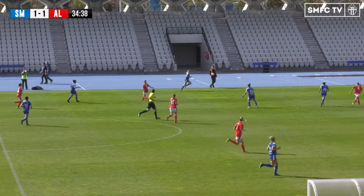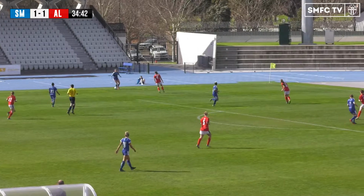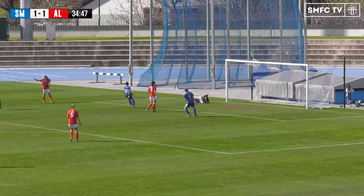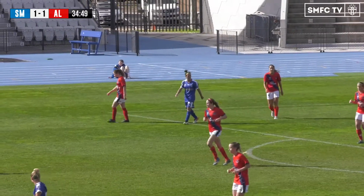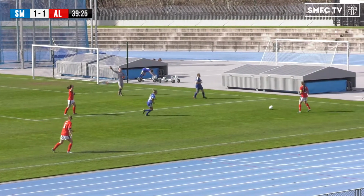South Melbourne back the other way. Nicolaci setting Blissett a task, runs the ball down right on the paint of the touchline, cutting it in. Vanna on the tight angle, straight at Hudson. Set herself behind the save and was able to hold on to the ball. Under pressure from Ayres, trying to close her down.